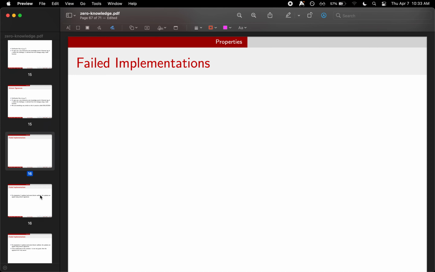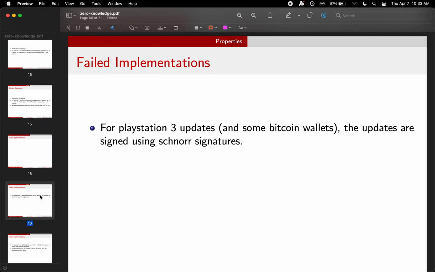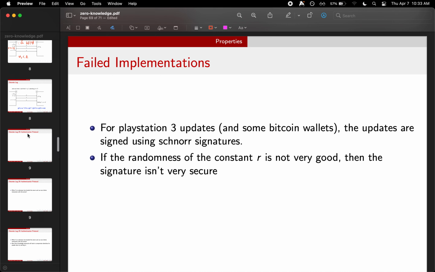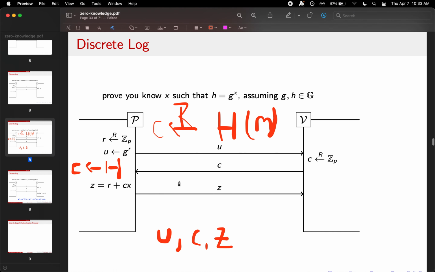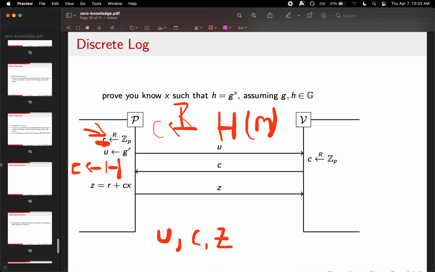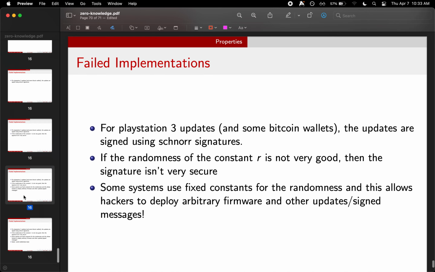So let's talk about failed implementations, good warnings to humble us as cryptographers. For PlayStation 3 updates, and actually some Bitcoin wallets, the updates are signed using Schnorr-style signatures. If this R, this little R right here, is not sampled well, things get very insecure very quickly.